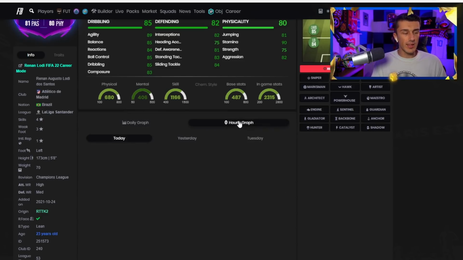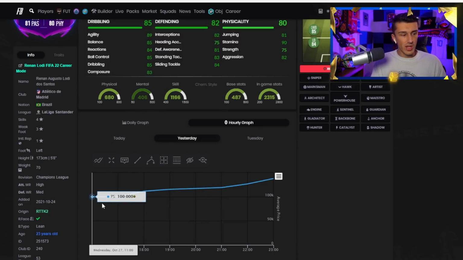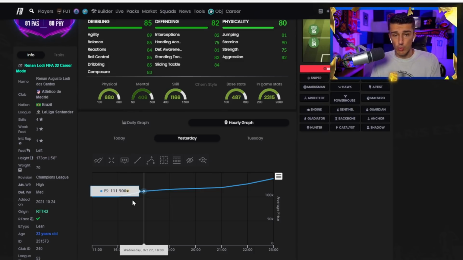But let's take a look at this hourly graph and see what happened yesterday when it got updated. As you guys can see, it was about 100,000 coins, okay? And then when it got updated, it started at 200K, and it's not really going to accurately represent this, but it went all the way down to like 105 and 106, okay? That was the lowest point it was. You could snipe some for 100, but that's about the low point that it got during this hour.